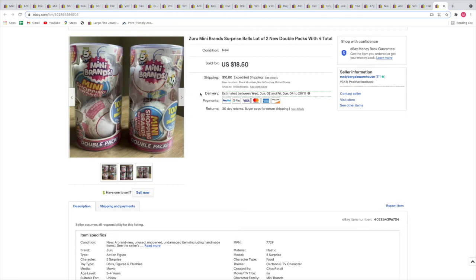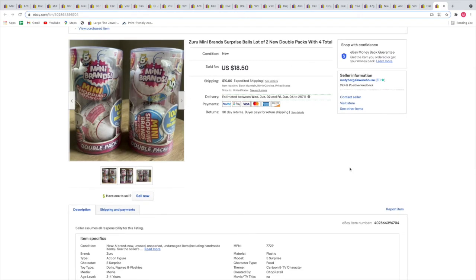I'm not quite sure. But anyhow, guys, these are the types of things that we sold this month. Not exactly sure the exact number of items that sold this month, but it's somewhere between 100 and 150 items. Very happy with that. It's pointing to a good June. So anyhow, maybe this gave you a few ideas of things you might want to buy out there or look for. Keep an eye out, guys.